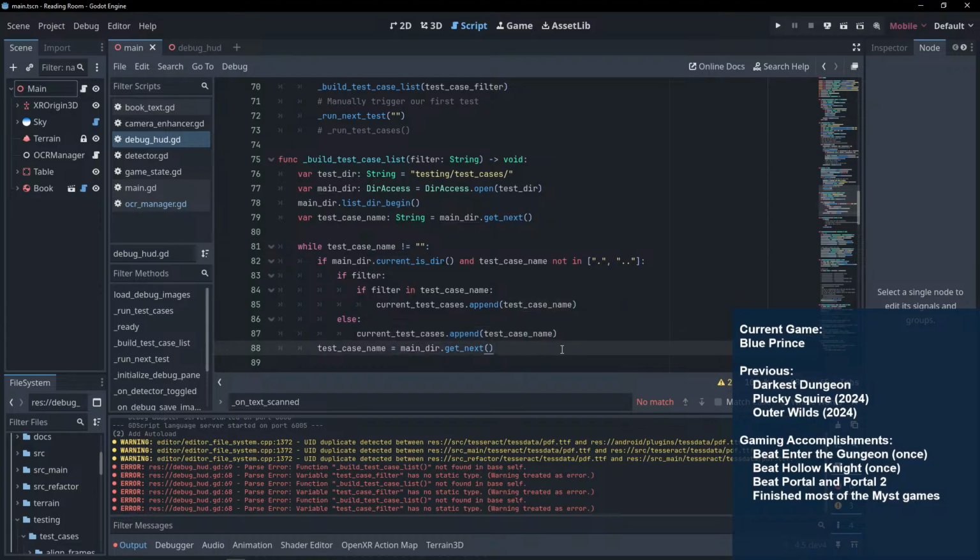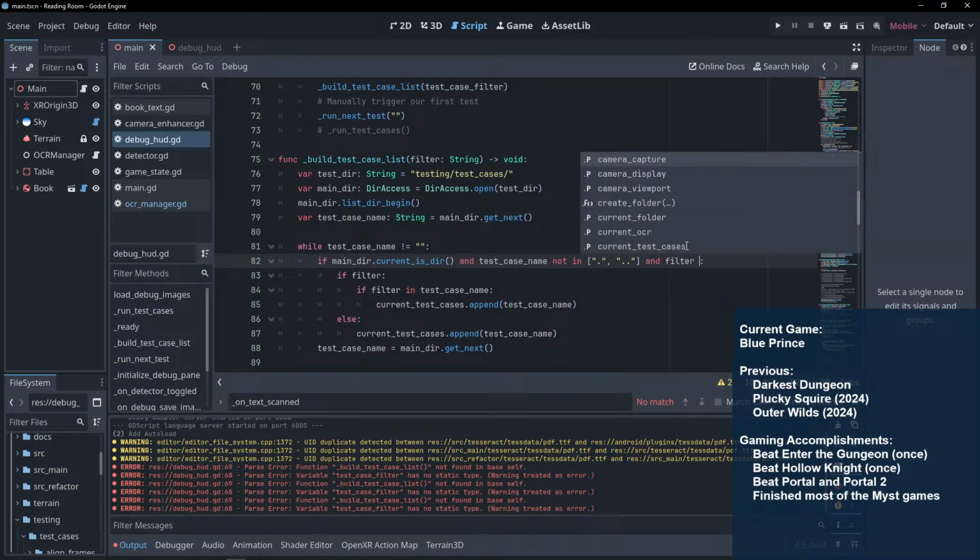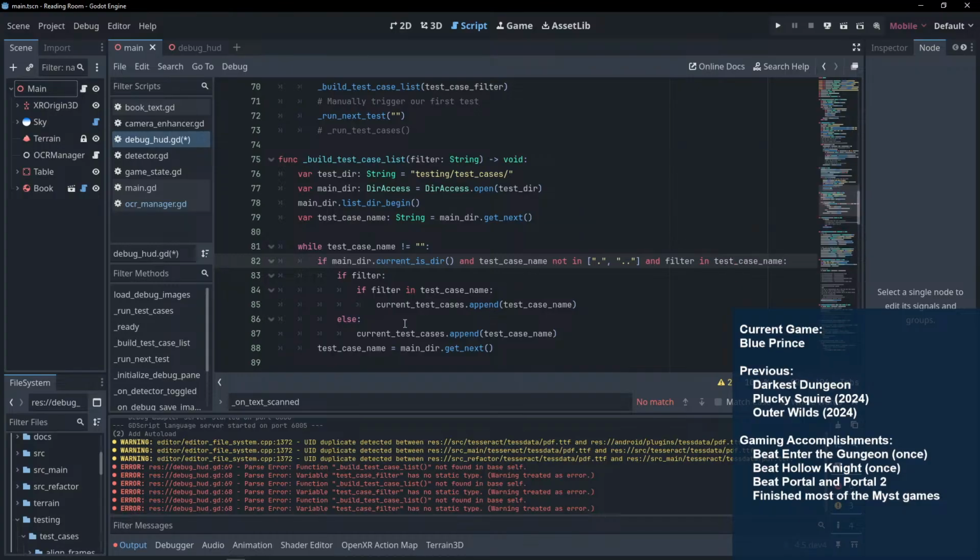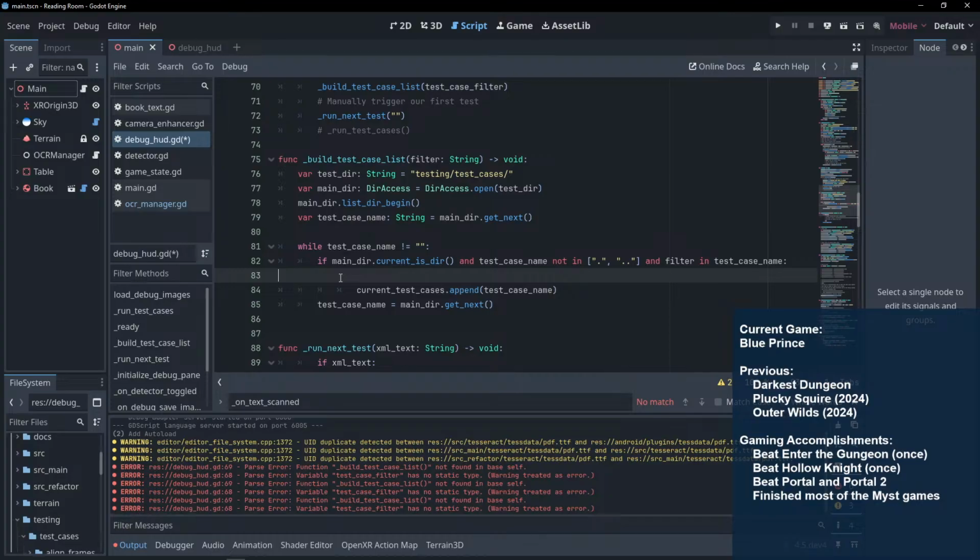So if filter is blank, then wouldn't filter... Actually, we should be able to do and filter in test case name. That should just work.